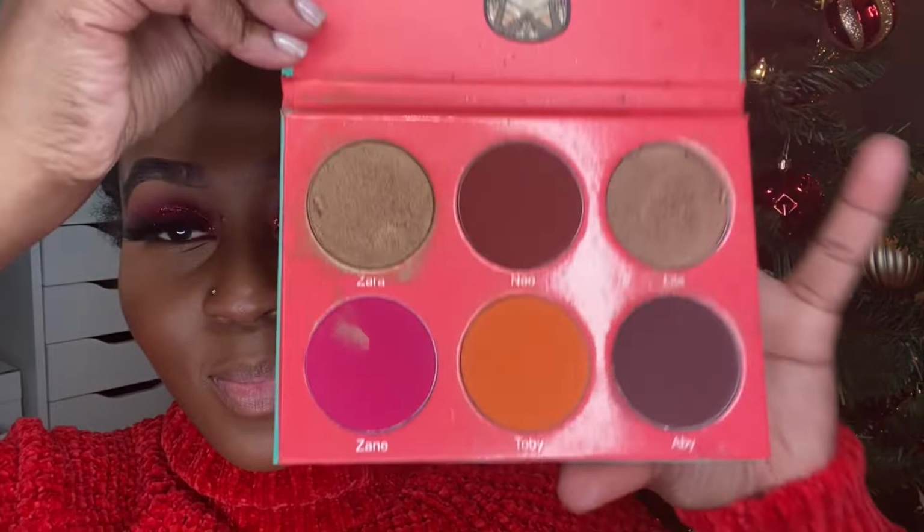And to set those areas, I'm using the Saharan Blush Palette Volume 1, and the color that I'm using is called Abby.